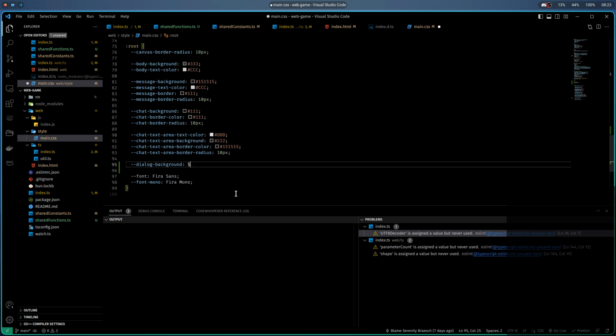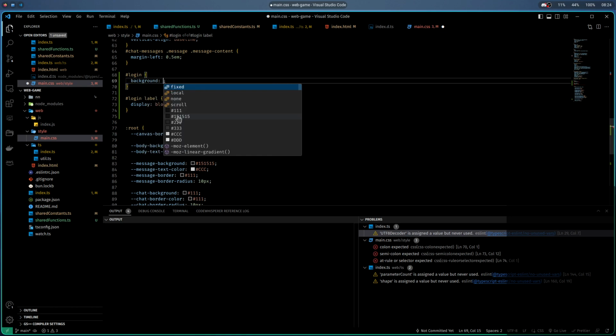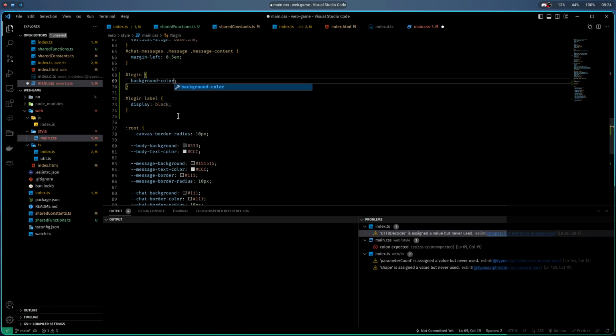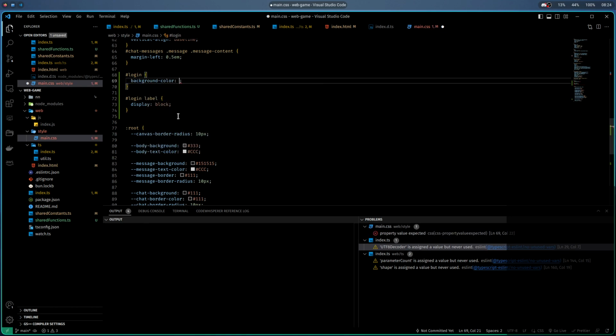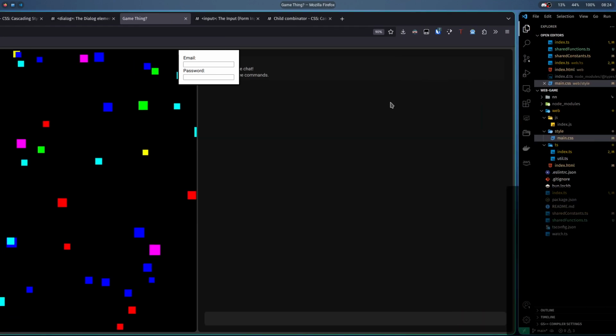And for now, I'll make the dialogue background just be the chat area background color. There, dialogue background.